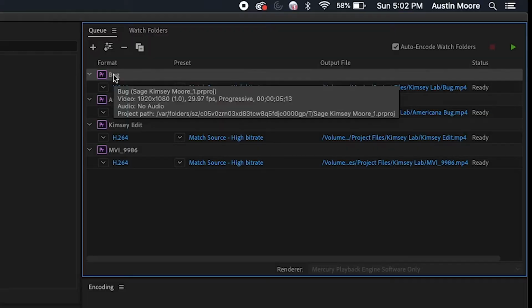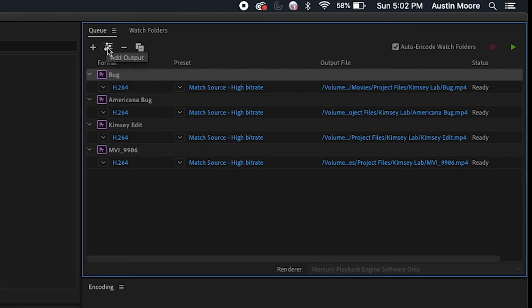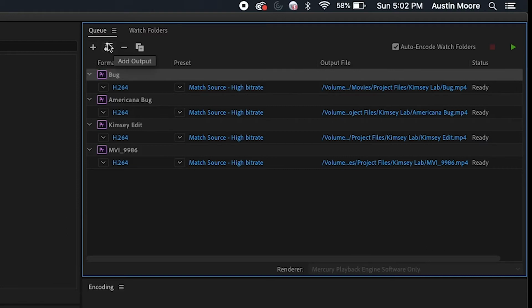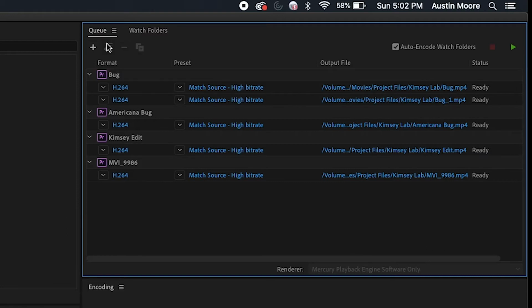Let's say we want to do multiple versions of the file. Let's say we're providing something for a conference, and we want to put 4K up on YouTube. They also want a smaller version that they can show at the conference as just high definition. So we're going to select on bug, and say add output. The plus here is to add another video source, so you could add more to your timeline even though you've already created it. In this case, you could just add an output, and now we're going to change this one.